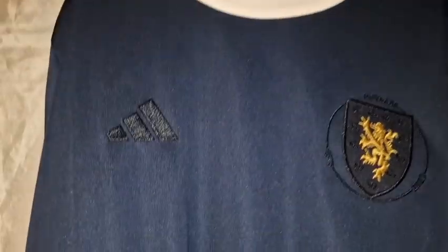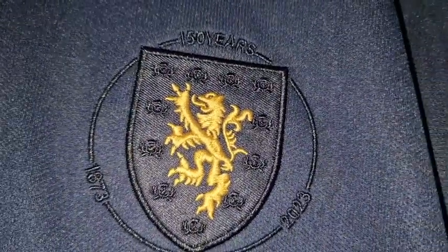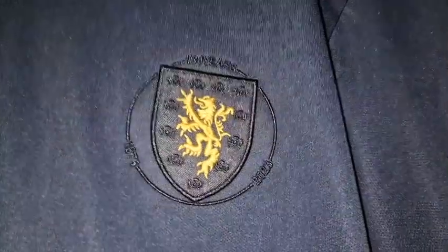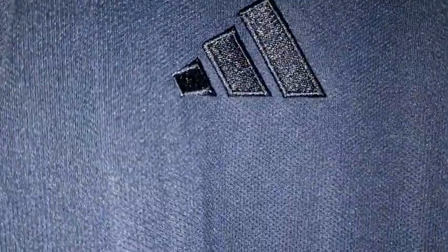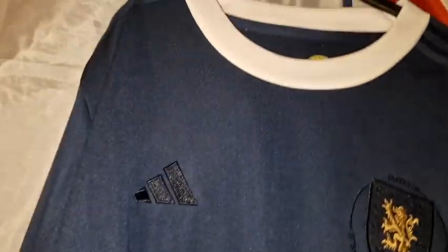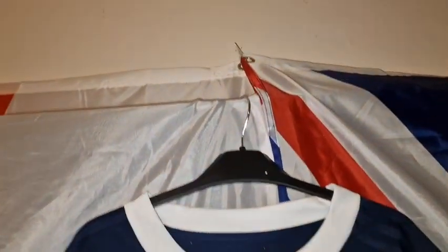Let's have a look at these badges. I don't know if it's where the shirt's hanging, but it looks a little bit to one side — I think it's just the coat hanger. That classic Scottish badge, I love it. It looks really cool with the gold on dark blue — really nice. That's been embroidered. Here's our Adidas logo which has also been embroidered, and it looks really cool — it's almost like you can't see them, which I like. Down the bottom we have our arrow. Since this is the fans version, I don't think you could even get the player version.